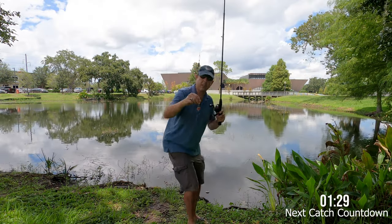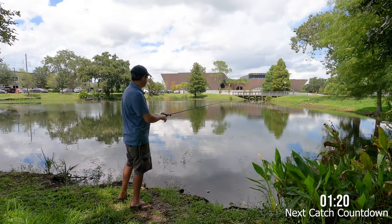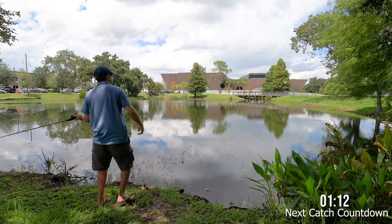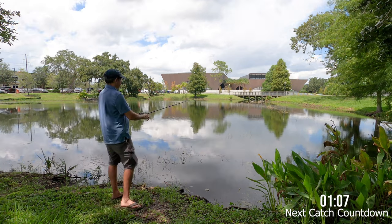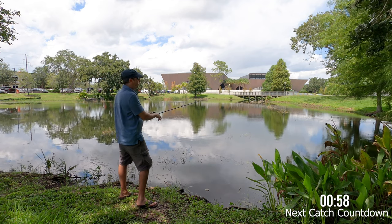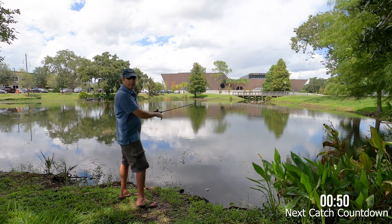Rigged up and ready — we'll see who else is out there. For me, it's a different kind of fishing. It's kind of boring and there's nothing to do until there's a lot to do, so you just have to stick it out and try casting every so often. I was told there are some eight and ten pound catfish, and even greater than that in here — I've yet to see one of those but I would love to catch one. With this little rod I have, it would just bend my pole in half, but man, it would be fun.